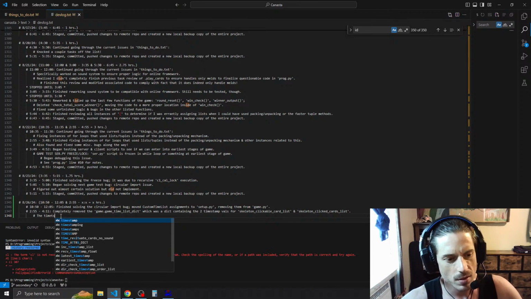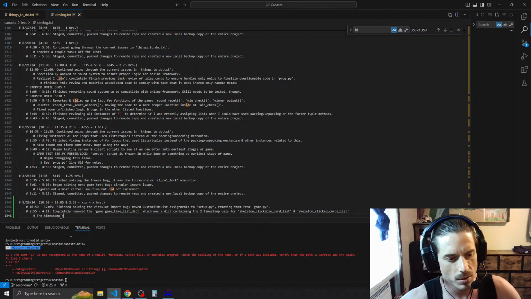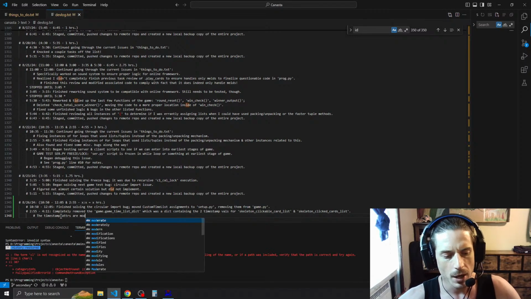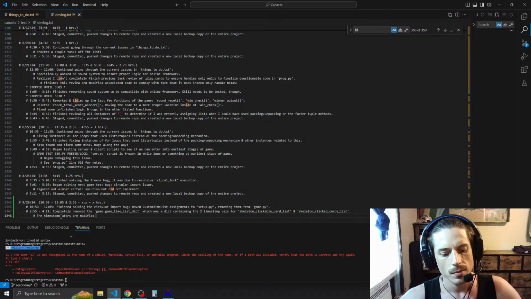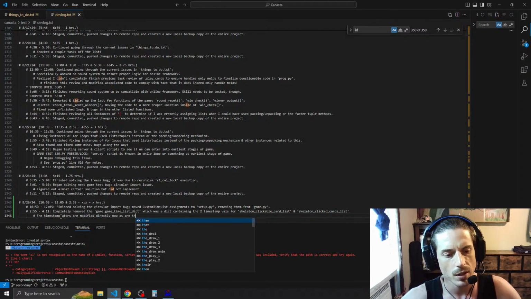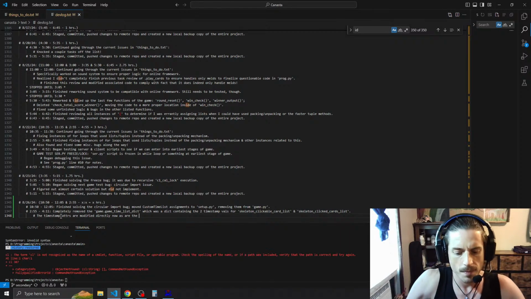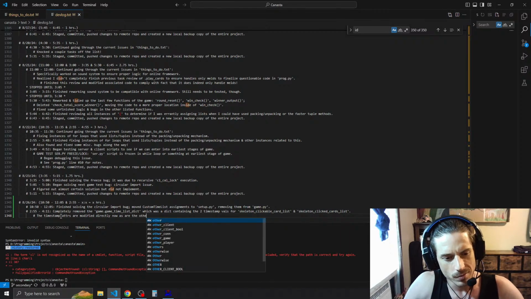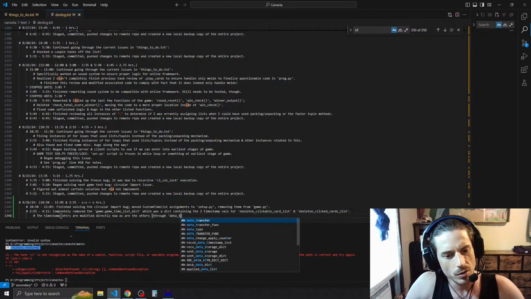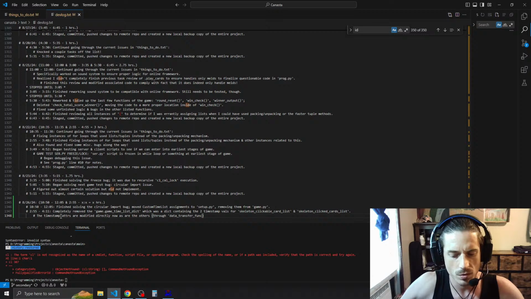The timestamp values are modified directly as are the others, through data transfer function.